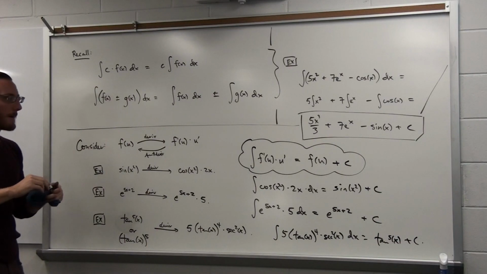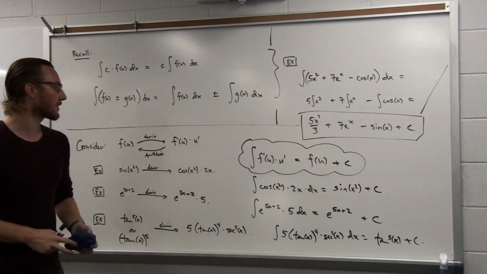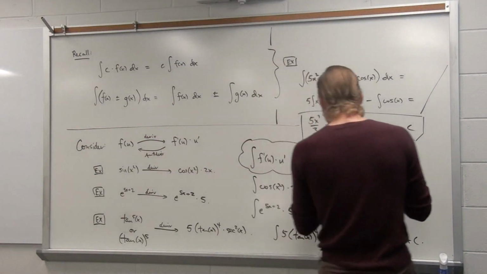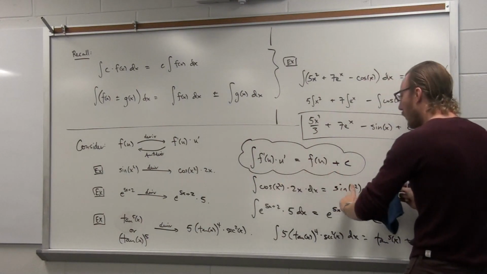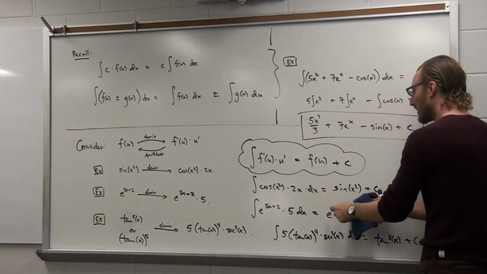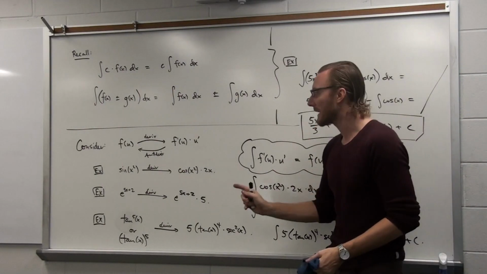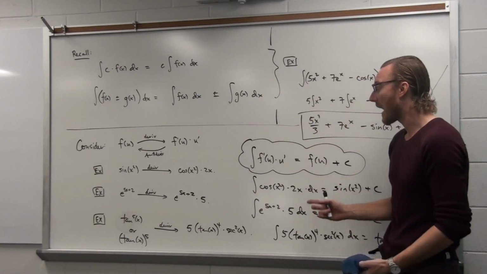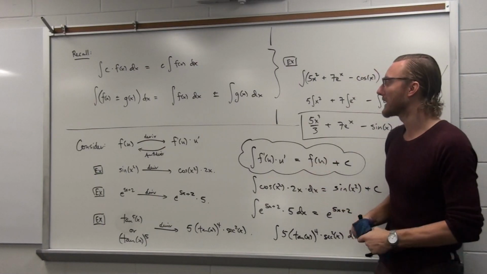And now, let me be very clear about the takeaway from this discussion. The takeaway is not that if you were simply given cosine x squared times 2x dx, you would know what the antiderivative is, or if you were simply given e to the 5x plus 2 times 5 dx, that you would know what the antiderivative is. To this point at least, until you watch the next couple videos, it's not going to be obvious how to compute that antiderivative, although we will learn the very technique that does it.